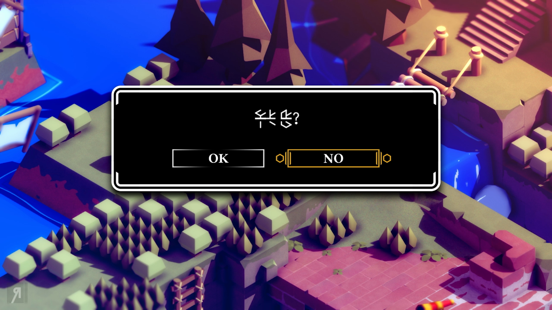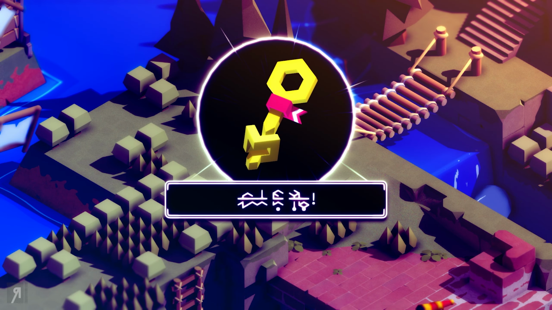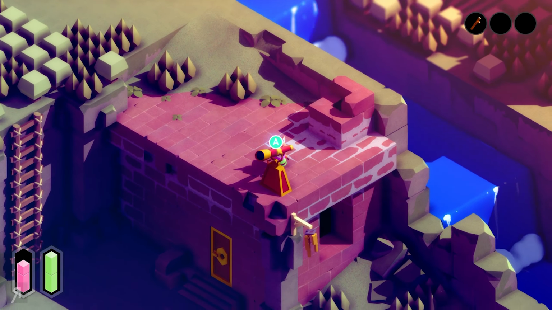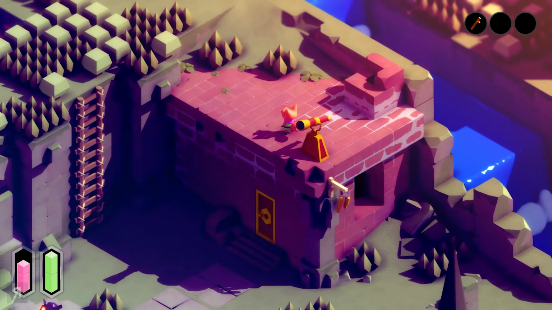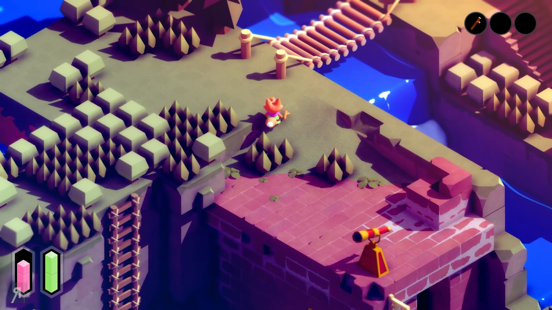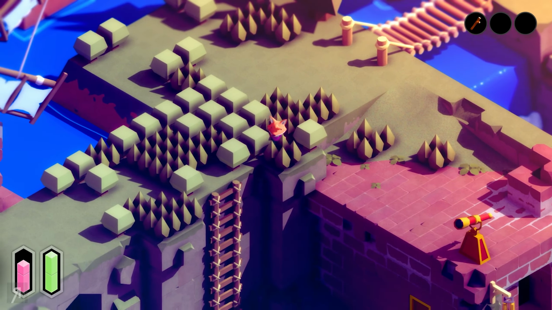And look at this, we have no idea what this says. We just know that it says okay or no. And I'm going to say okay, because of course we know what this is. This is the key. And we're going to be picking up the key. And there's also a little telescope over here as well, and that allows us to take a look at the various enemies that are down there. Obviously, I'm not going to be going down there just yet. I think that is a little bit too dangerous, and as you can see, I can't even get through here because this is blocked off. So this is definitely not something that I'll be able to get to yet.